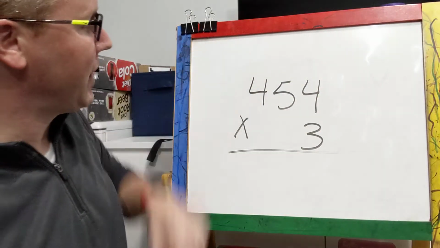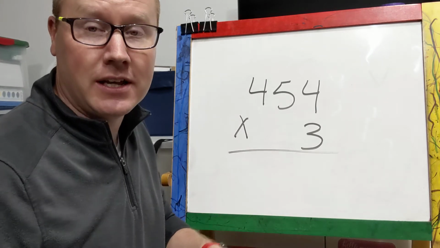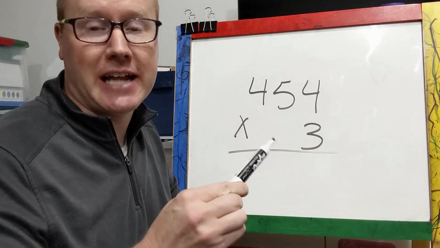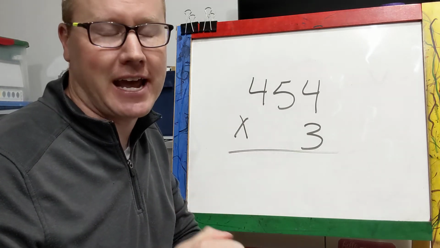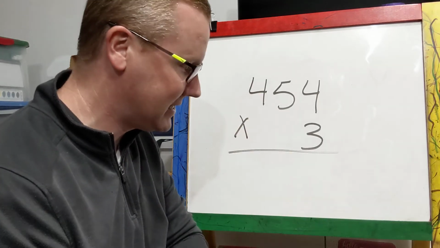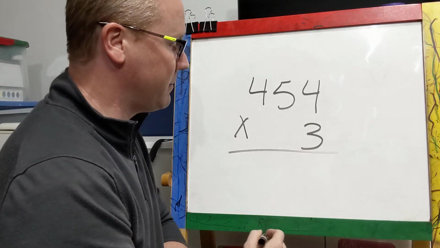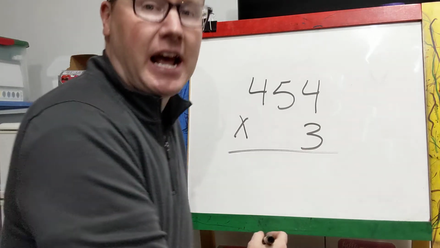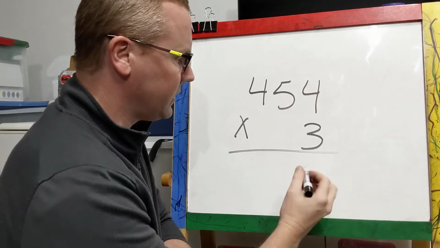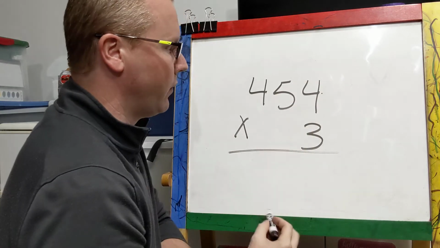So let's get to our problem like this. Those of you that have been doing this for a while, follow along. Those of you who are new, I recommend going to last week and looking at Monday's video. There's a Khan Academy, I know, not the funnest, but it explains how to do it much better than Mr. B does, but we'll try to do it together anyway. So when we're doing the standard multiplication, it's kind of like addition. We're going to start here with the ones, and we're going to multiply 3 times 4.